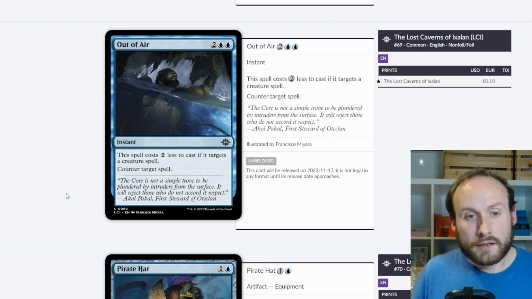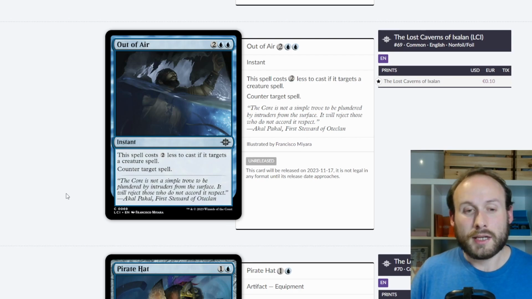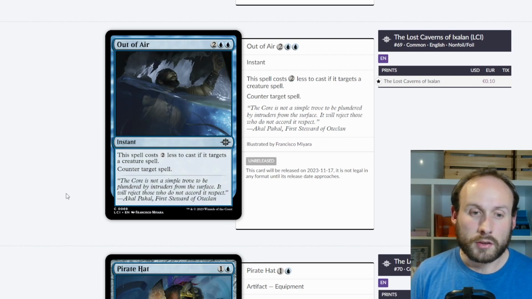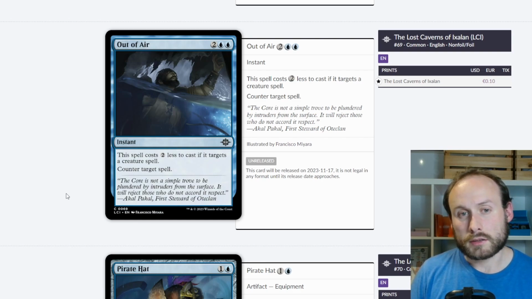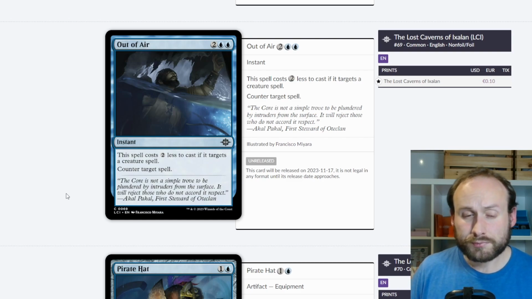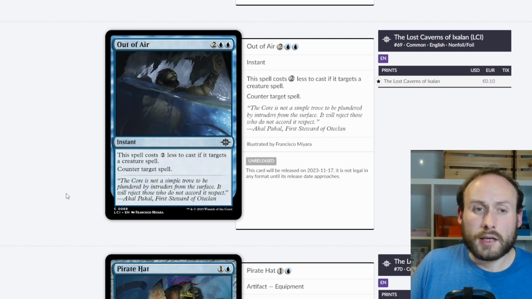So we've got Out of Air, a 4-mana instant, costs 2 less if it targets a creature spell, and you can counter the spell. So 2-mana hard counter spell for any creatures, or a 4-mana hard counter spell for any non-creatures. So that's pretty good. Obviously, much better when you're against creature decks. Having a 2-mana hard counter is really good.